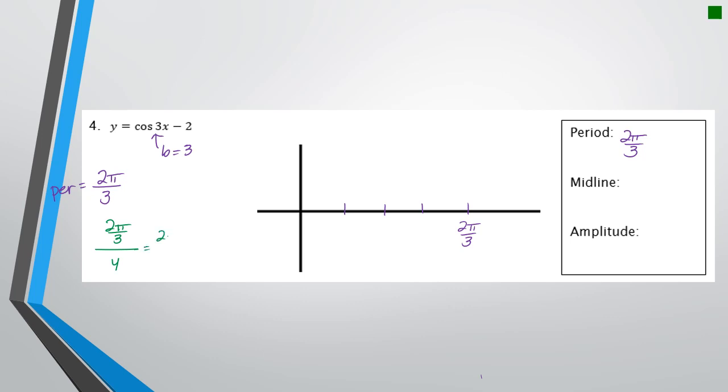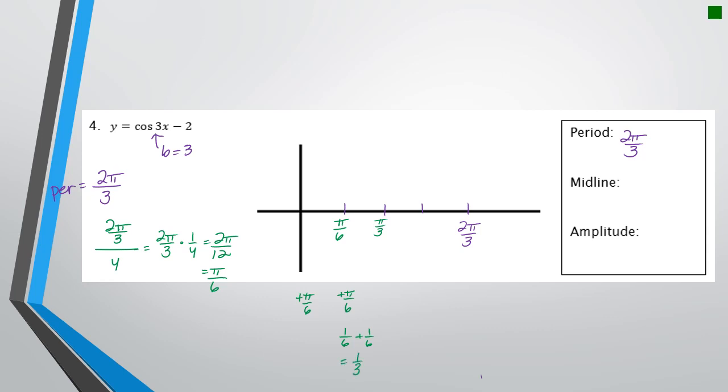So if I want to divide by 4, I have to take 2 pi over 3 and multiply by the reciprocal of 4, which is 1/4. This gives me 2 pi over 12, and then if I reduce, it gives me pi over 6. So each time that I go to the next tick mark, I'm going to be adding pi over 6. So if I take 0 and I add pi over 6, it's going to give me pi over 6. Now if I take pi over 6 and I add pi over 6, it's going to give me pi over 3 when you reduce. And just so that you know what I'm doing, you can do this in your calculator. You can do 1/6 plus 1/6 and it will tell you that the answer is 1/3.